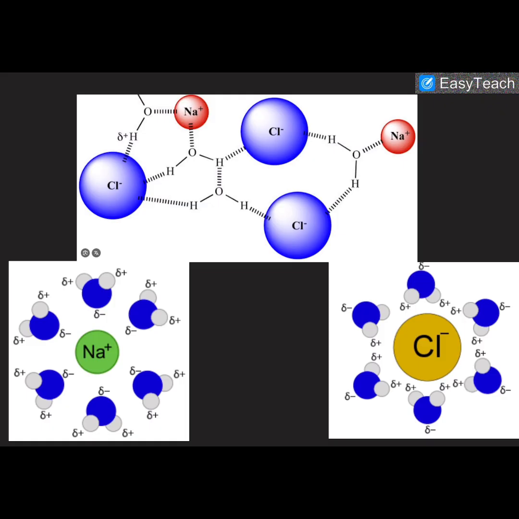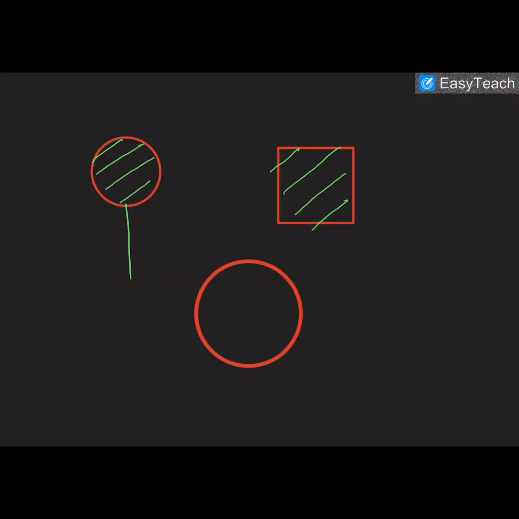Now let us also imagine the fact that when we blow out bubbles from this ring or from this square, then the bubble formed is obviously spherical. The bubble formed from the ring is also spherical, and the bubble formed from the square shaped ring is also spherical. So the bubble is always spherical, and this is due to the fact that bubble always tends to minimize its free surface area due to the surface tension.